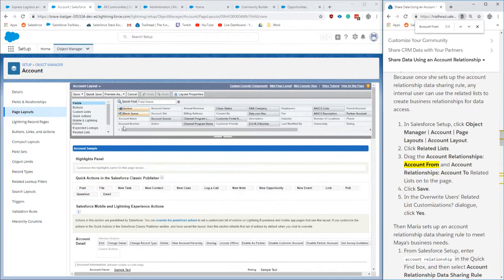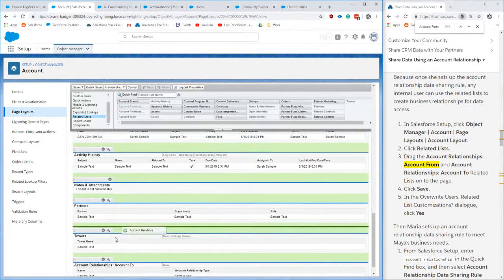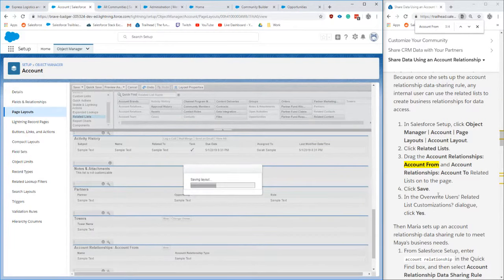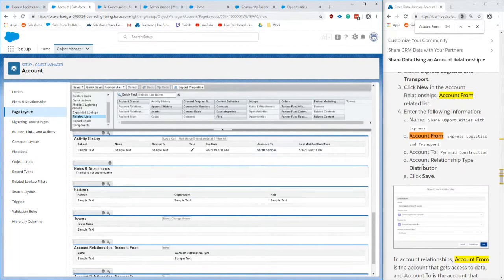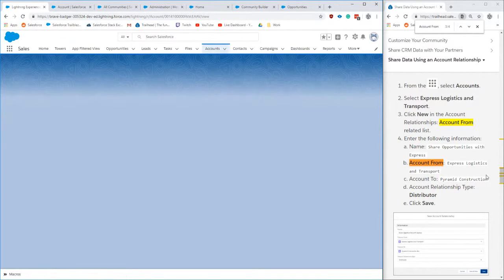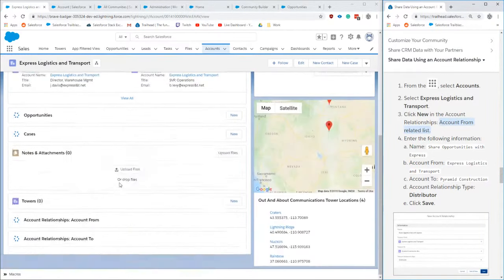Yeah, so this one's both of them. Okay, so then let's go to express logistics, and then we're looking for from.